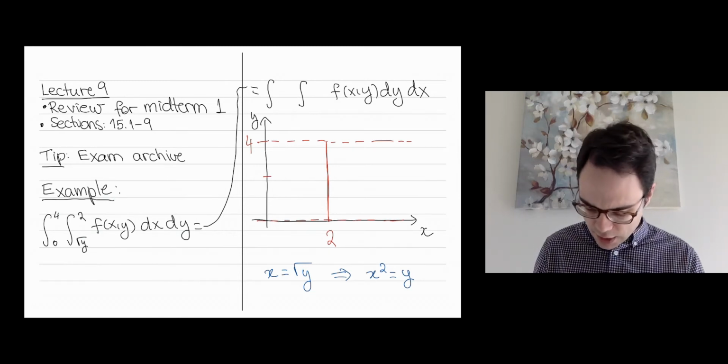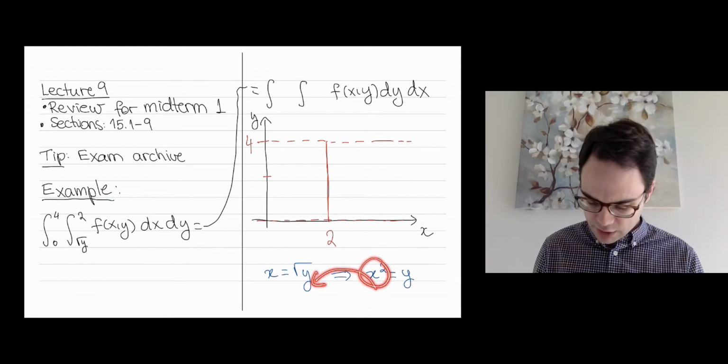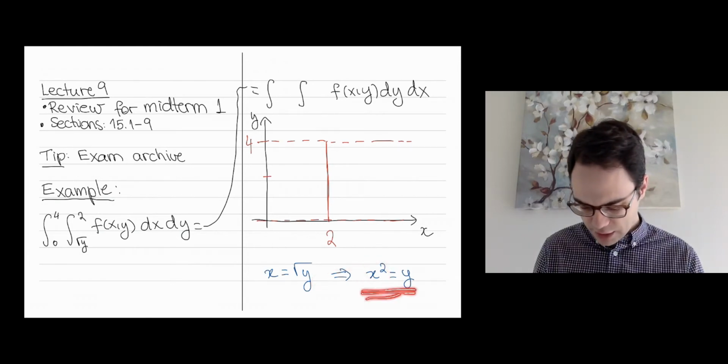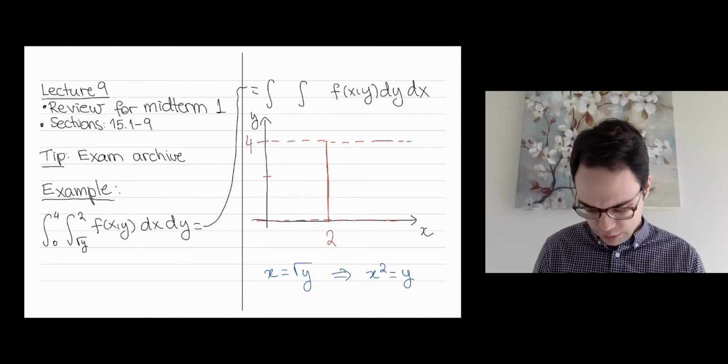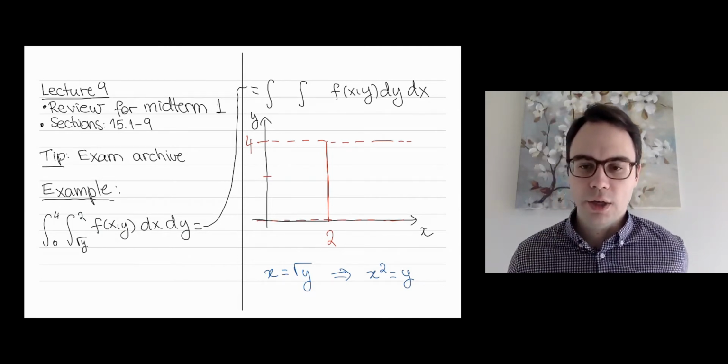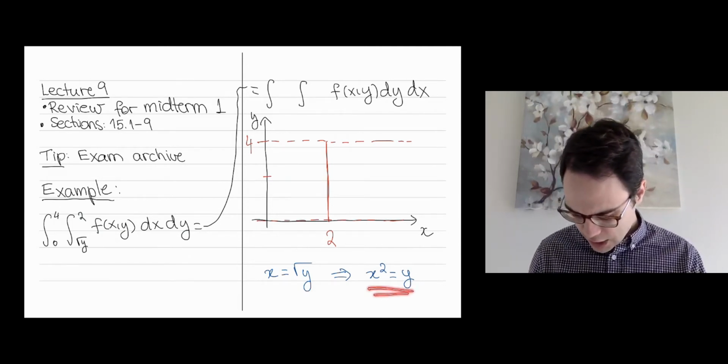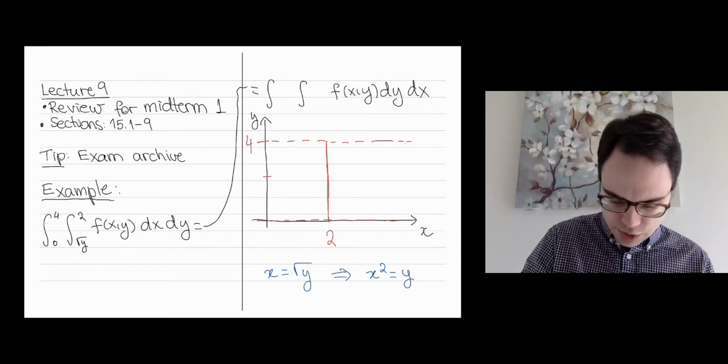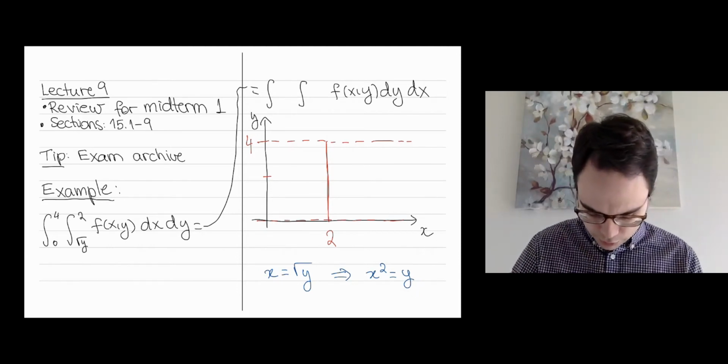Well, I can't go back because of the sign of x. So this equation over here could permit x to be positive, x to be negative, but this one necessitates x to be non-negative. Okay, so this is y equals x squared, so that's just a parabola. So let me draw that parabola over here.